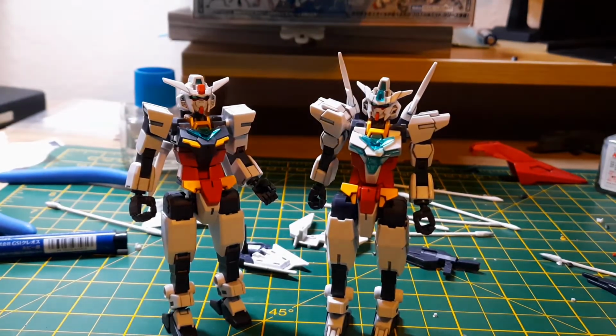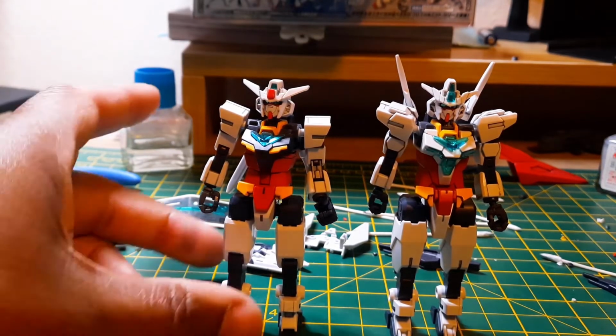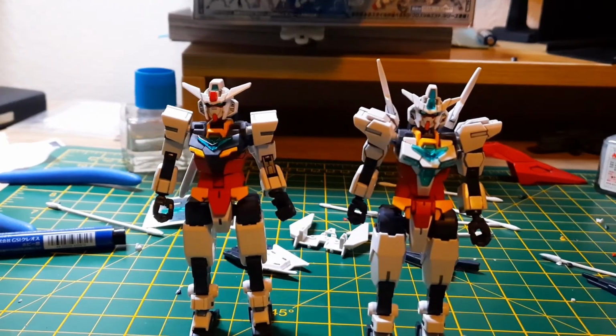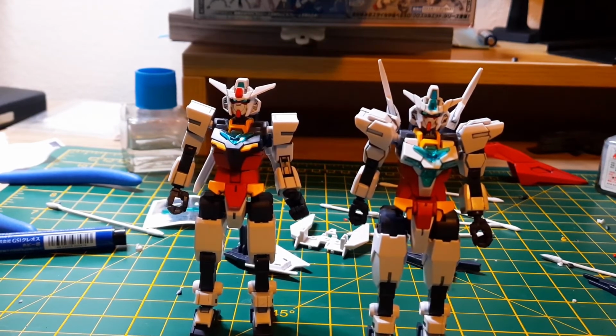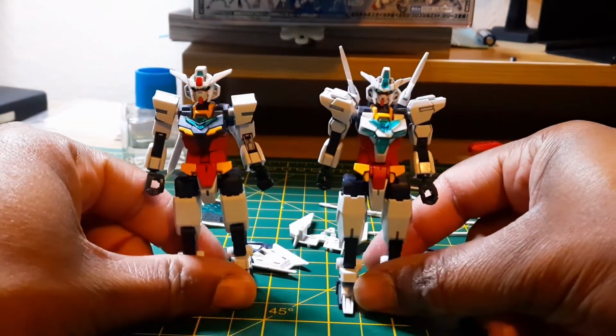Before I conclude this, in my opinion, Core Gundam 1 is more stable. A little less movement, but you get more stability. Core Gundam 2 has more posability with less stability when you start adding stuff on, especially if you get a pose that makes it go a little far back and gravity takes over. You may be able to fix that with some paint, or some way to tighten up the polycaps in the torso. But so far, I do like both of them.